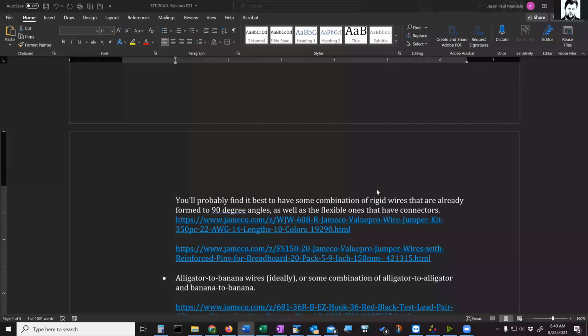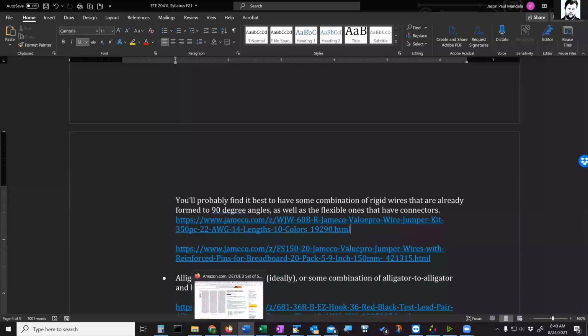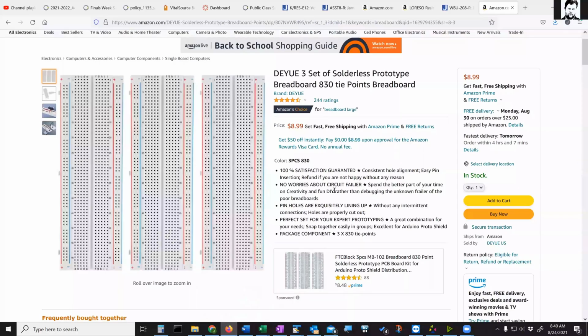But not everybody's going to need that, or maybe your partner has one and you have one. That's also a possibility. So you don't necessarily have to have more than one, but I do think it'll come in handy. You also need to get a breadboard wire kit. Like I said, I didn't look for this, but a lot of times these come together with the breadboard. I think when I bought my first breadboard 10 years ago, it did come with a wire kit. I don't think the ones I've shown you so far are going to come with any kind of wire kit.